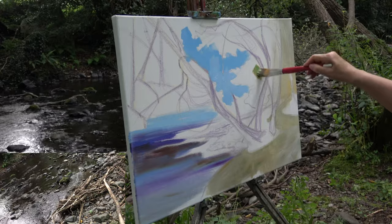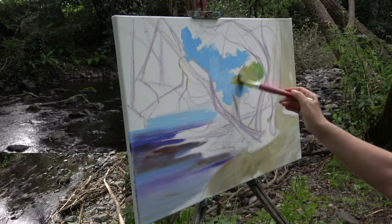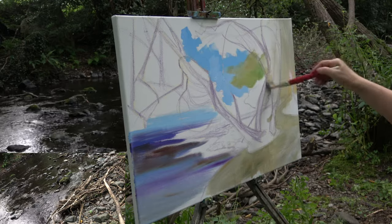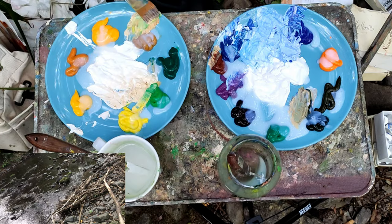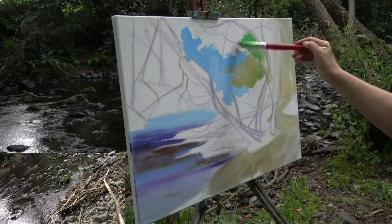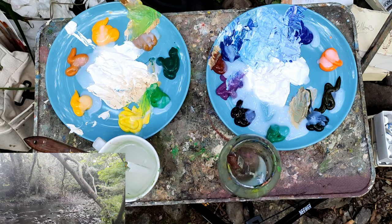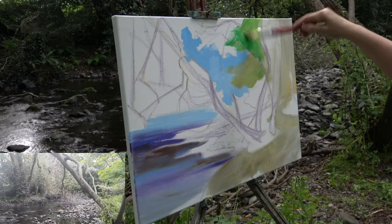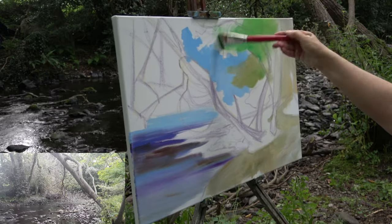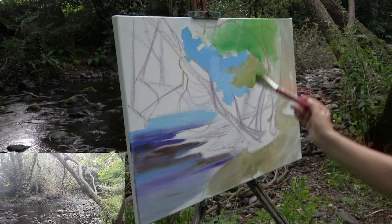Now I've added a little bit of permanent green light, just that I can start establishing these areas of foliage. Now a little bit of lemon in with the permanent green light. So I remember I've got light coming across this area.